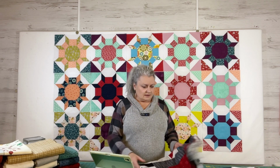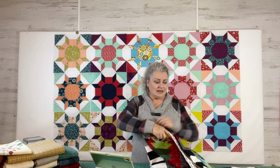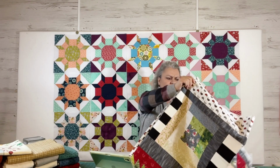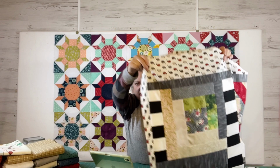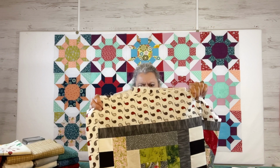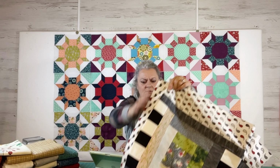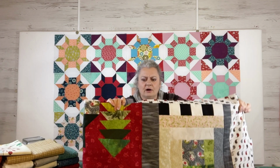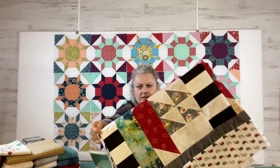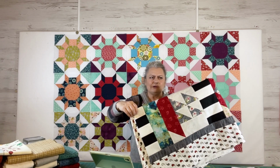So there's that. And then also on the Hometown Charms, I had that done last week, but I didn't have the final border on, or maybe I didn't have any borders on. But I'm not going to spread this out because you've already seen it. I put the dark gray and then this red gray. There's like 3 shades of gray, a red, and then the white background of paisleys. And that is a part of that same line that had the tulips in it. You know how Pat Sloan used, I think it was Lady Tulips from Laundry Basket Quilts.